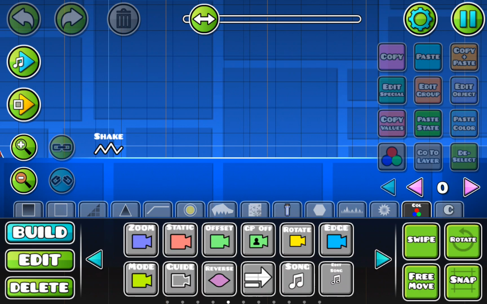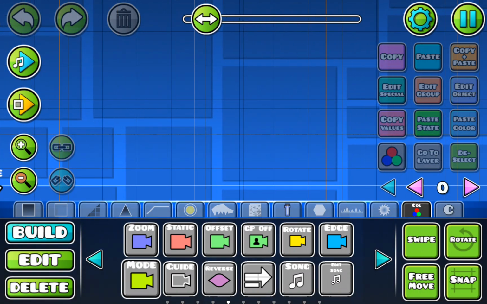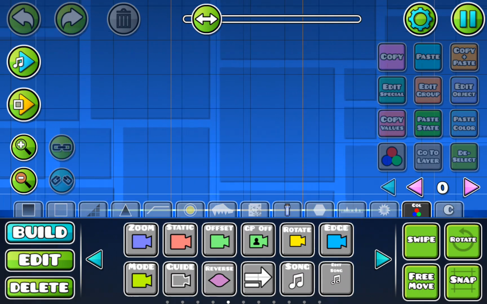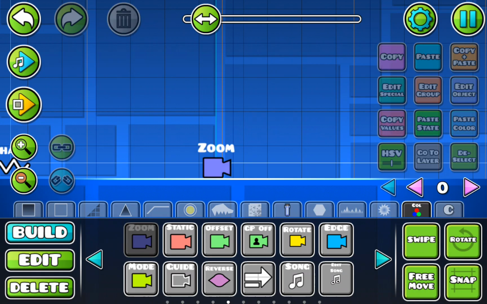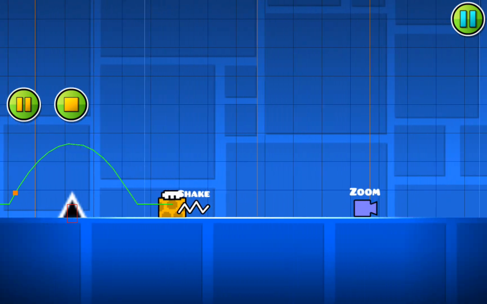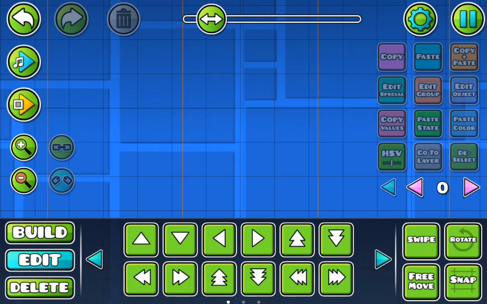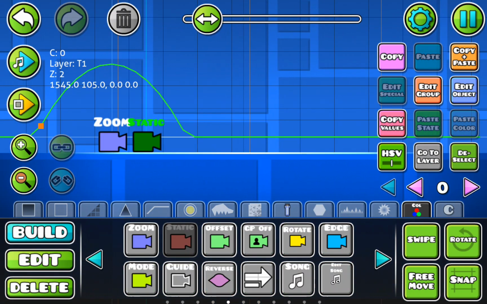And just for a little funness, I'll show some triggers I particularly like. First up is the zoom trigger, which is like, if you want to zoom out, it's like that. You can bounce it out, bounce out. So then you have a bunch of room, right? And then the static trigger.